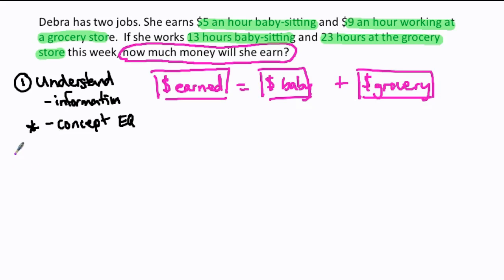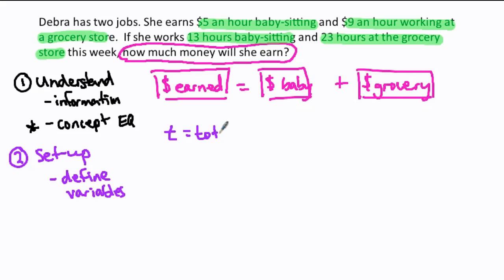The second step in the process is what we call setting up the question. And we're going to do two different things for this. The first thing we're going to do is define variables. So for all of our quantities, all of the amounts that we have, we're going to define a variable for them. So let's do that part right now. All of our underlined pieces are things that we are going to define variables for. So I'm going to start with the question, the amount of money earned. And usually when defining variables, you pick a variable that's connected to the idea or whatever it is that it represents. So in this case, I'm going to call T equals the total money.